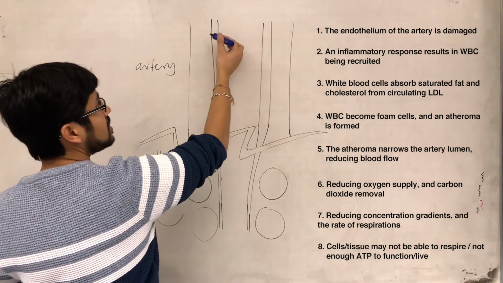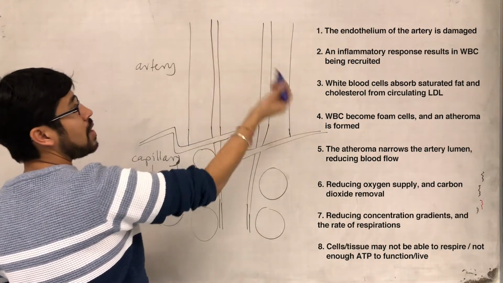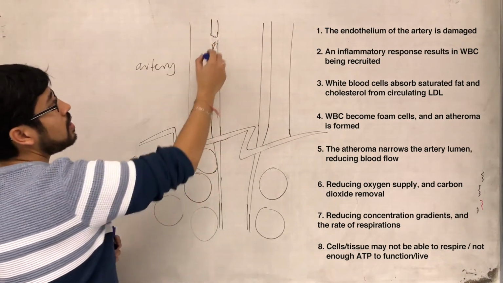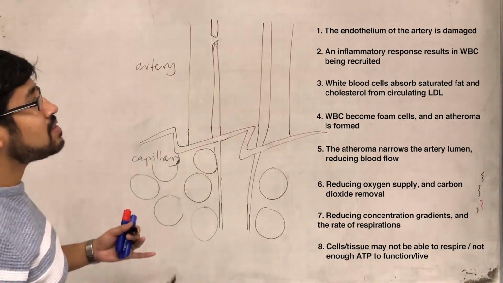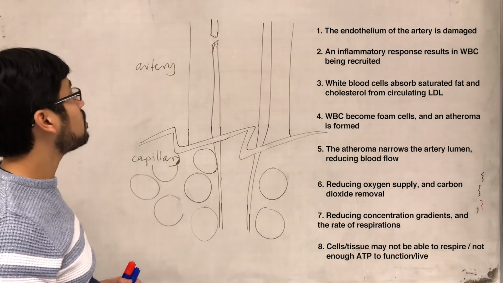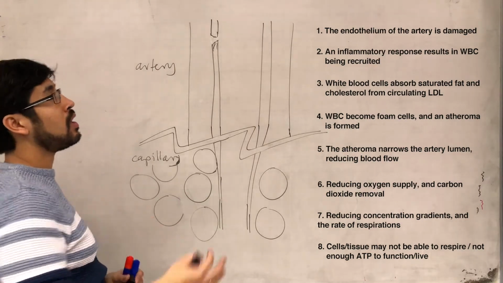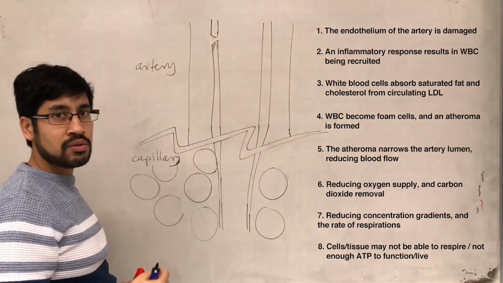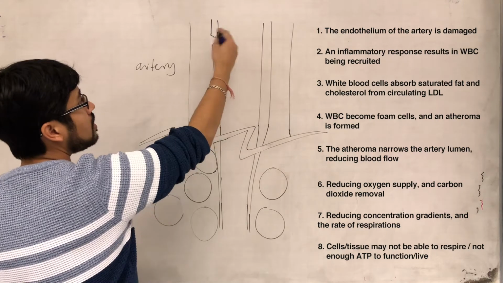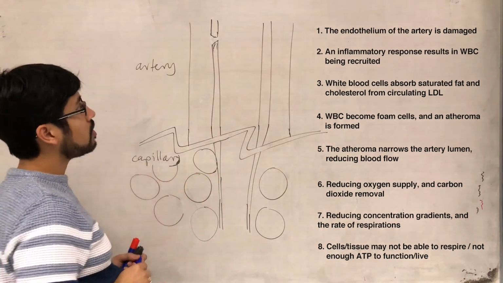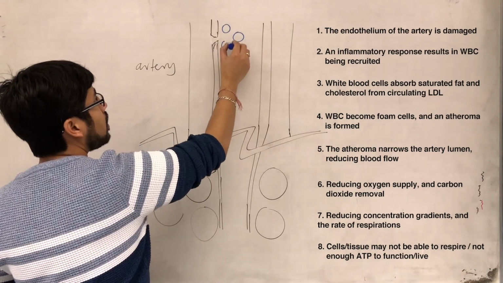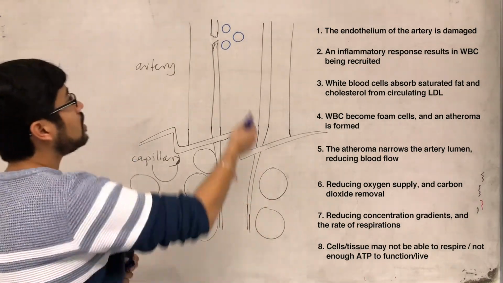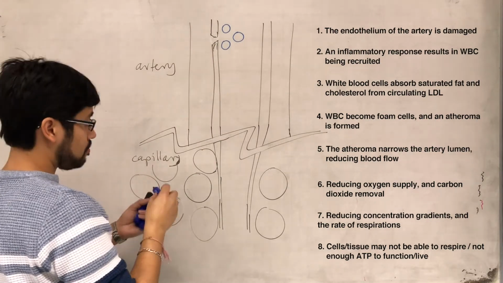So the first stage is that the endothelium gets damaged due to high blood pressure. Okay, so if our endothelium gets damaged, then this induces an inflammatory response. So white blood cells come in essentially to repair the damage that's being caused. So things like high blood pressure can cause damage to the endothelium. Next thing is that white blood cells are recruited. Okay, so we have our white blood cells that arrive on the scene to repair the damage. This is part of an inflammatory response. So the white blood cells then enter the area.